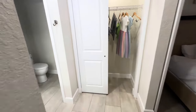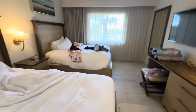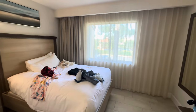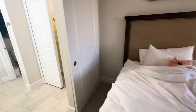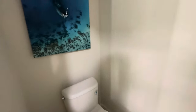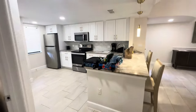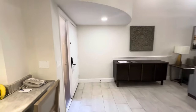Last but not least is the other bedroom. We saw the master bedroom — this is the second bedroom which has two beds, probably queens or fulls. You can see the view looking out — I think that's the guard shack out there. There's a closet, a single vanity, a tub, and a bathroom. This is an outstanding timeshare. We really, really like it. Very comfortable, very modern — it's excellent.